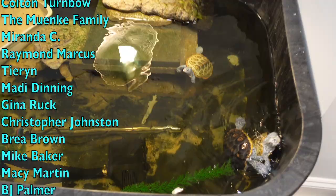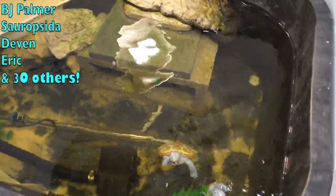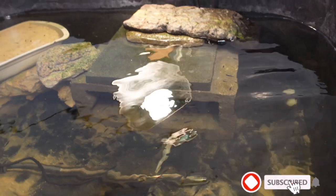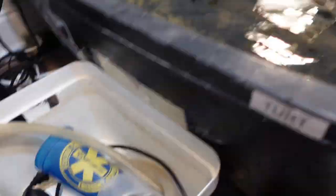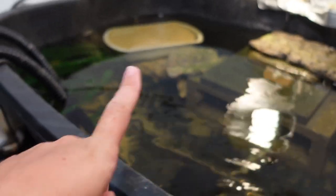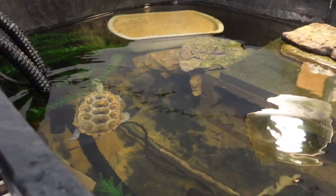So let's get started. What am I even talking about — how do we eliminate as much waste as possible from this 75-gallon turtle pond? The way we're going to do this is by feeding in a separate enclosure. First, I'll take this container and siphon water from the main tub into it, then add their normal food, pull out the turtles two, three, or four at a time, and let them eat to satiation.